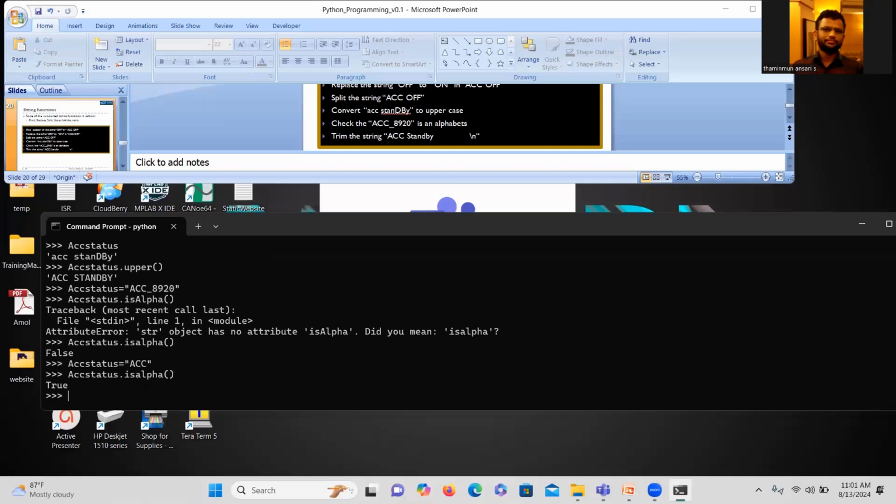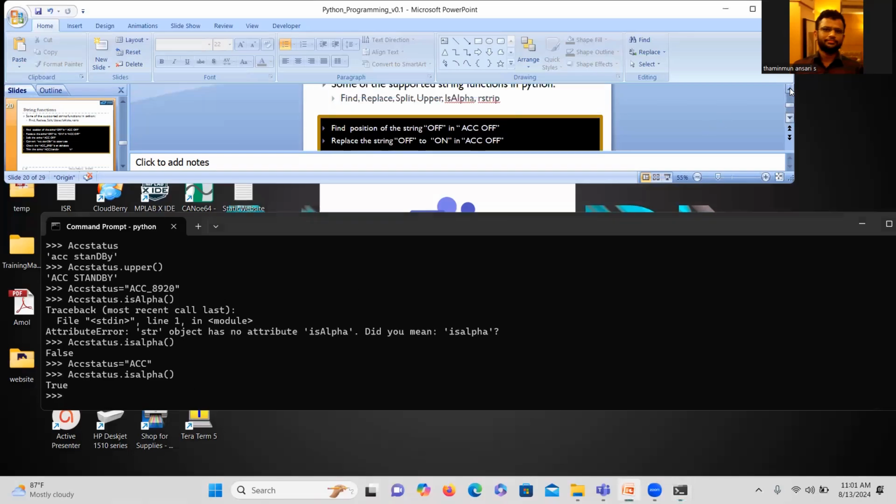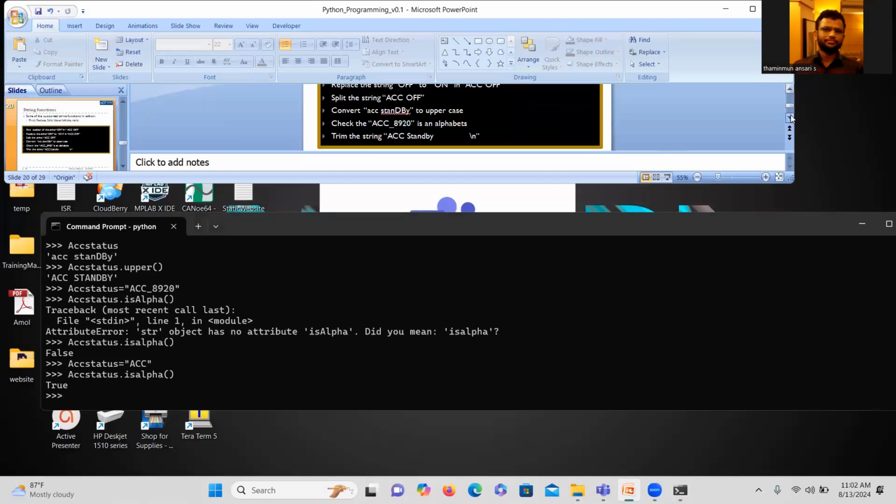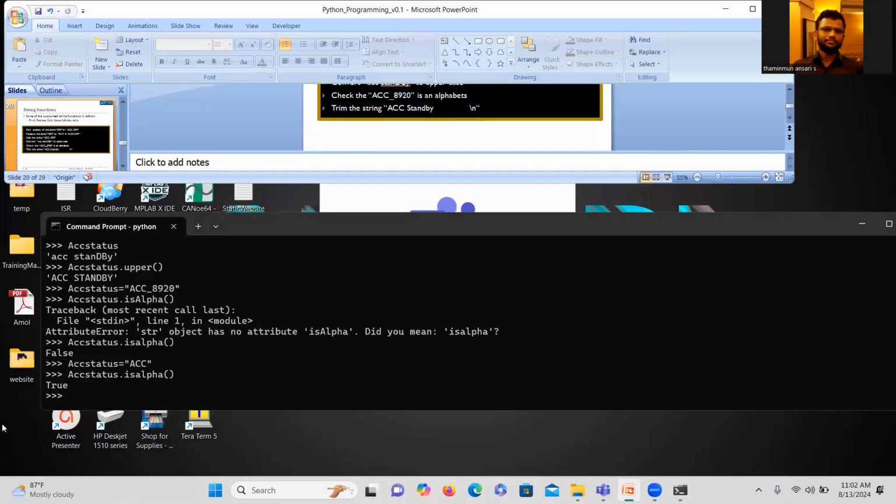Then trim. For trim, we have functions in Python. How to trim it? I think rstrip, right strip, or strip is the function to trim. So ACC status is equivalent to ACC standby.